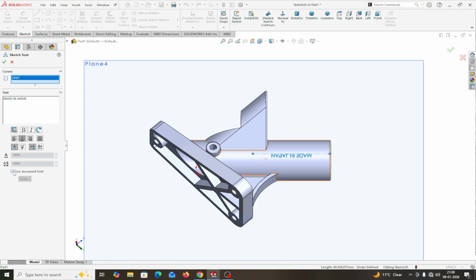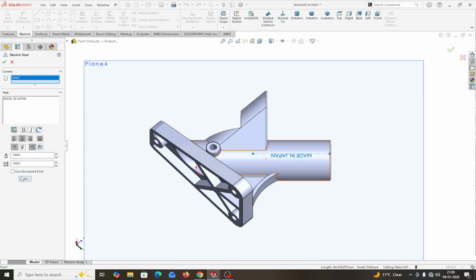You can change the size. You can change left, right, center from here. You can increase the letter size, increase the gap, and the letter spacing can be increased.